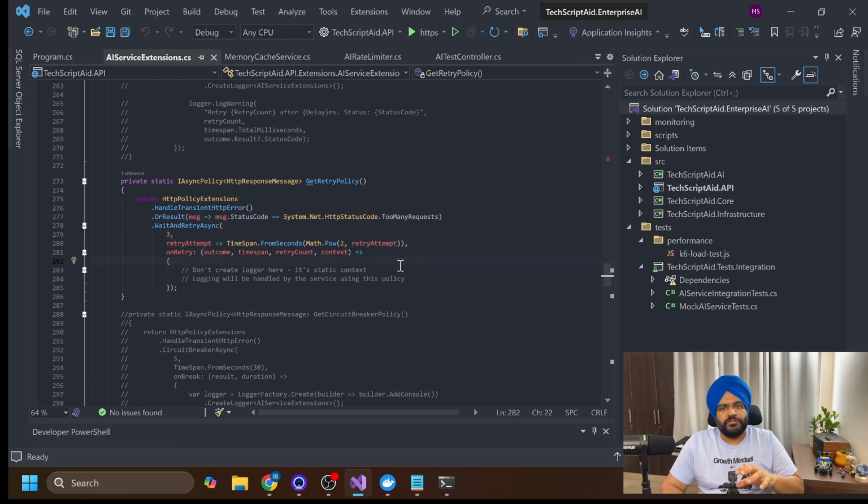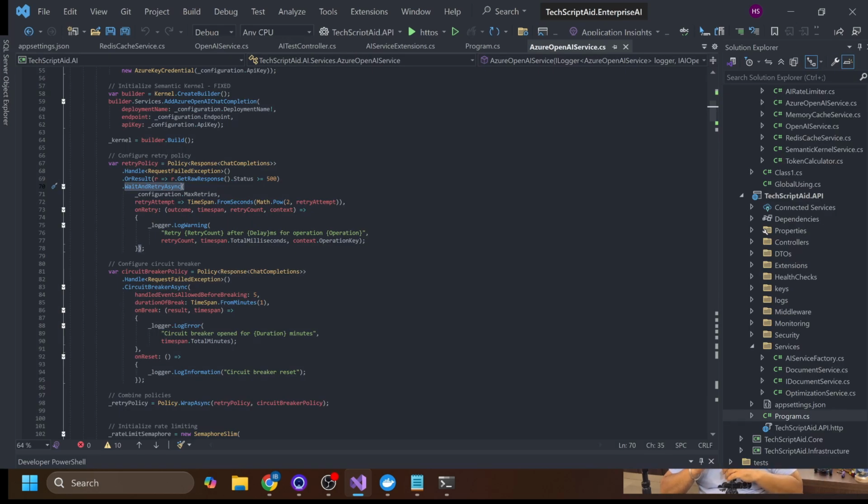How it is working is this creates a delay of 2 seconds, 4 seconds, 8 seconds between retries. Now, why exponential? Because if a service is struggling, hammering it with immediate retries makes things worse. So exponential backoff gives the service time to recover.